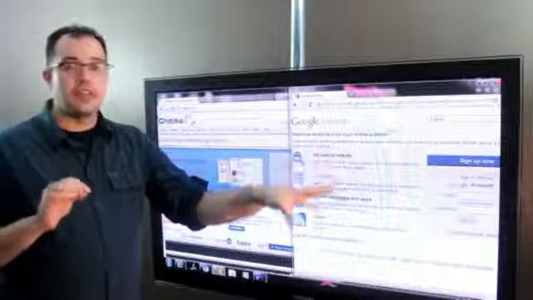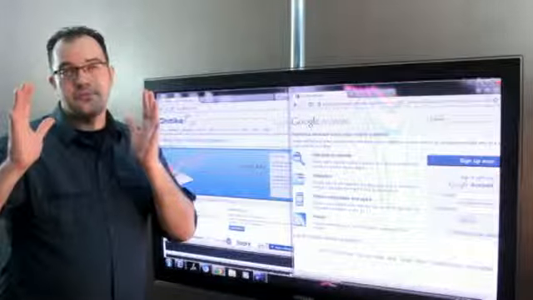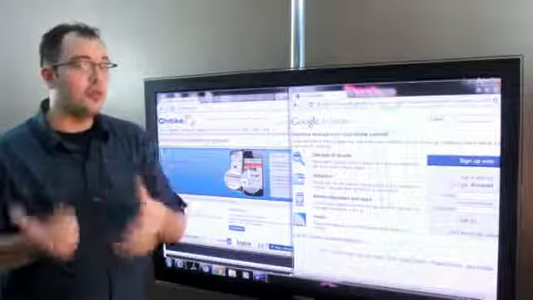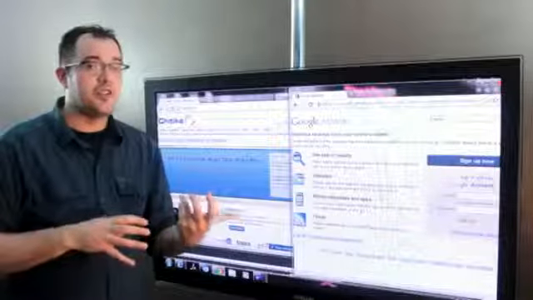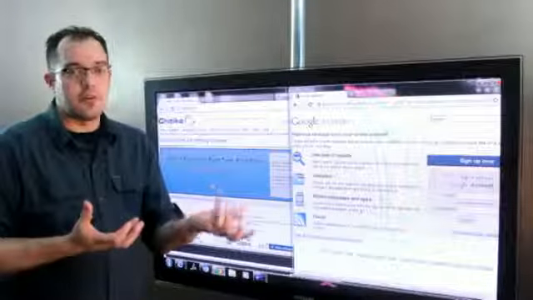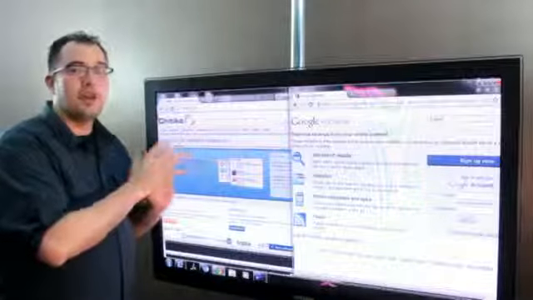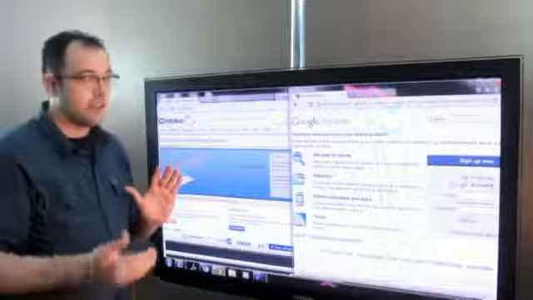AdSense ads are contextual. They are based on a Google index of that particular page. So if you wrote an entire page about fluffy bunnies, the ads that you're going to get are going to be about fluffy bunnies. With Chitika, the ads are targeted based on what search term somebody arrived on the page.